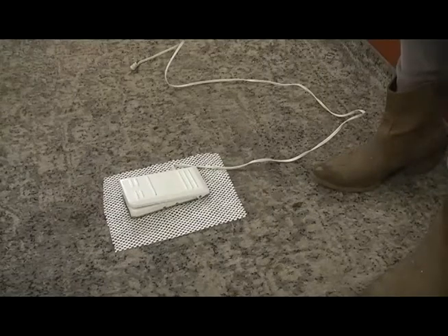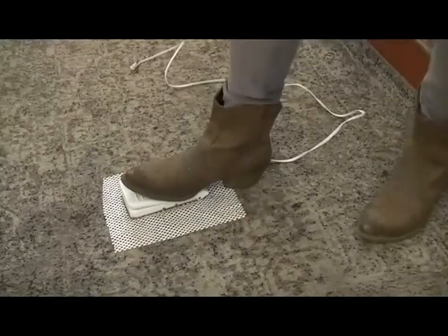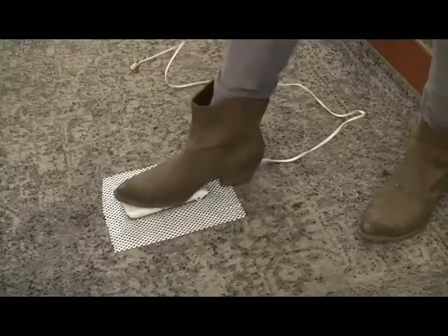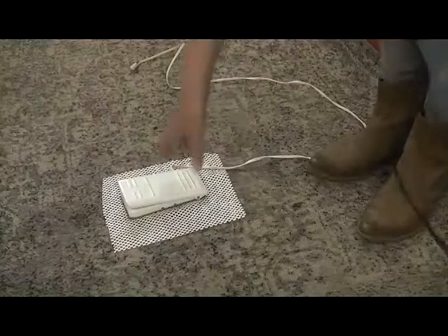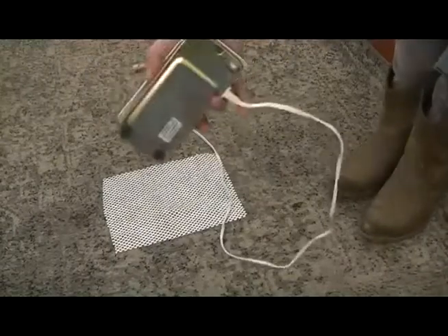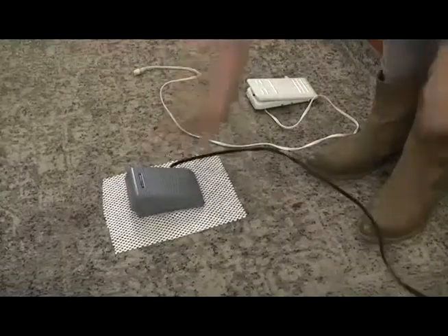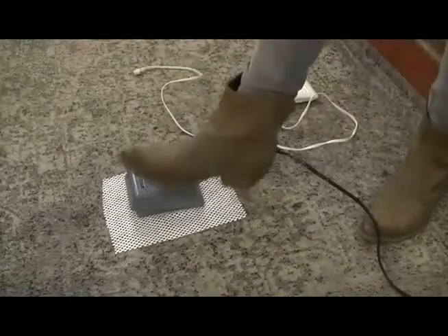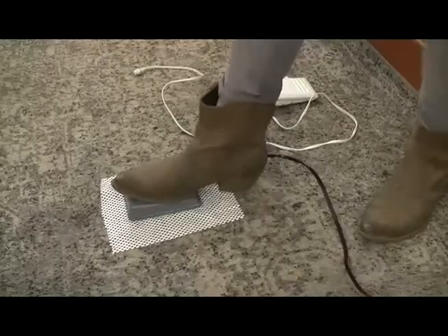Now this is a metal based sewing machine pedal and I'm now going to try it with a plastic pedal — do the same thing, pop it on the drawer liner and sew, and it doesn't move across the floor. Same test, only this time we're on carpet. Put it on the drawer liner, put your foot on it and sew, and it's not moving. There you go, it works a treat.